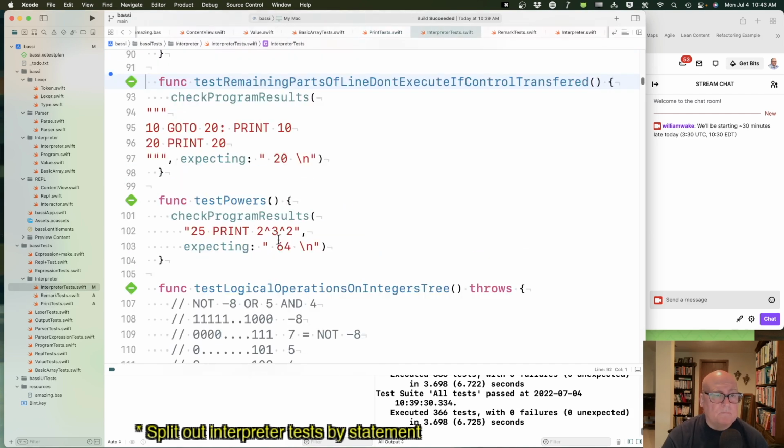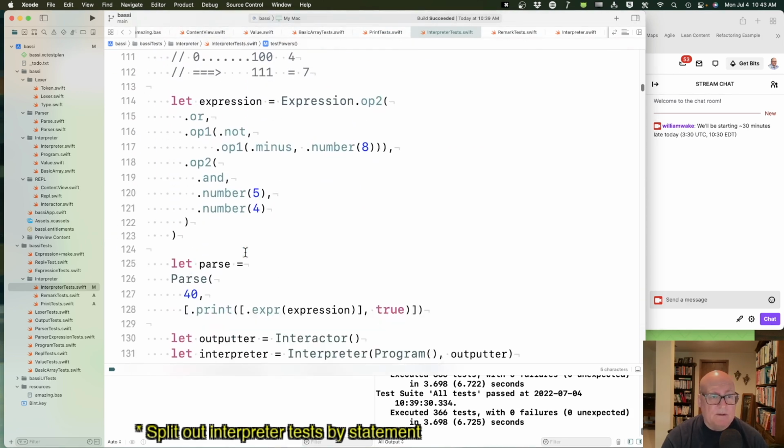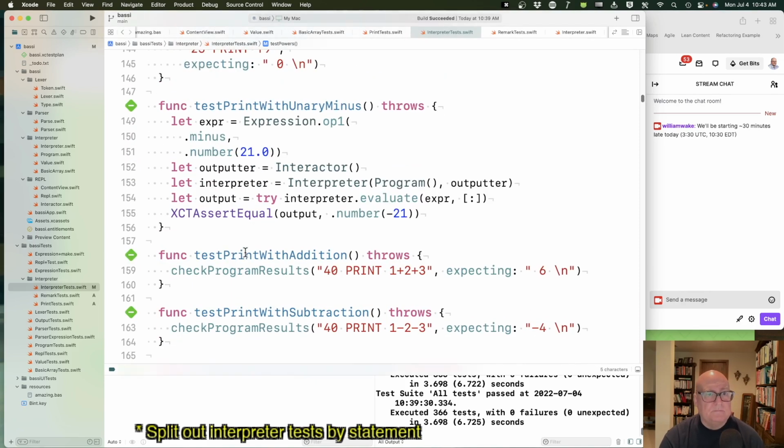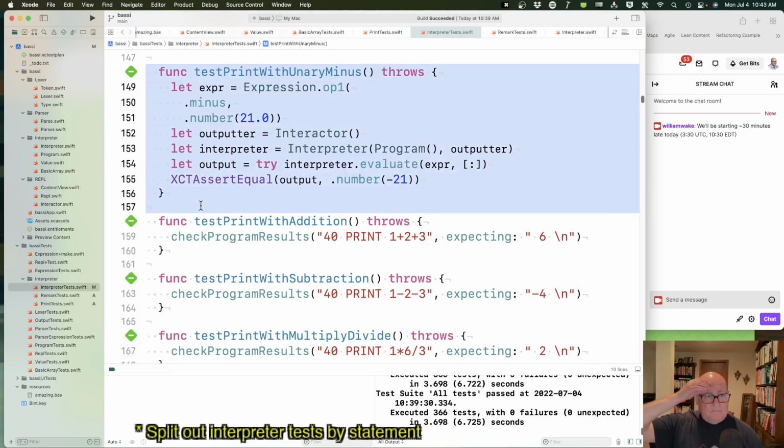Okay. Now these use print statements, but they're more arithmetic. This one is not. Well, the name is wrong, right? It's more evaluate.